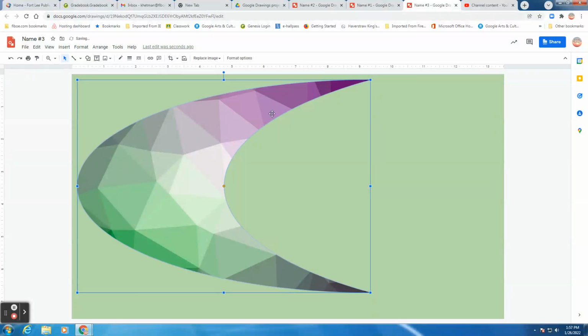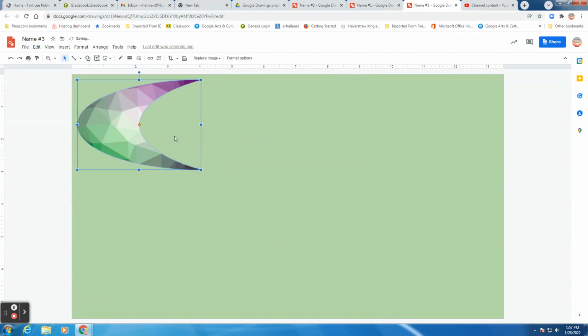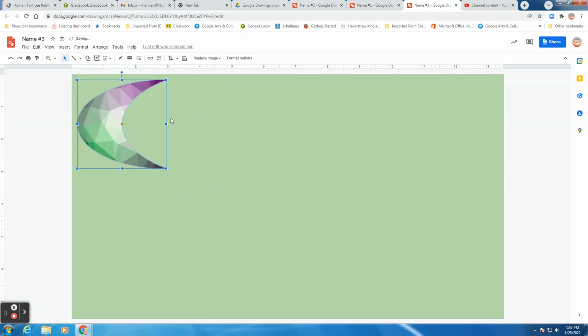So I think I'm going to do that because I think that would be more interesting. So I'm going to shrink this down. And if you move the corners, you can move the shape proportionately. You don't have to do that. If you wanted to, you could shrink it down like this, or enlarge it.